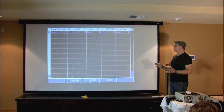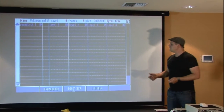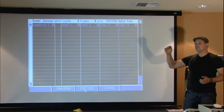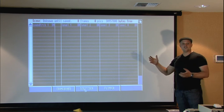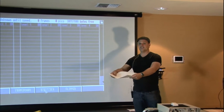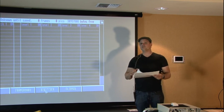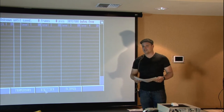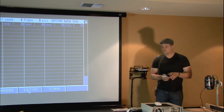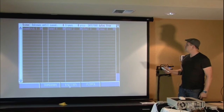Take Two's interface is designed to look like what a traditional animator was used to seeing. In traditional animation there's something called an exposure sheet, X sheet, or dope sheet. It shows the animator the timing of frames and helps the camera person who's going to shoot it. The animator would hand the exposure sheet to the person doing the shooting, specifying things like hold the first cell for three frames, the second for two, loop back, ping-pong parts of the animation.